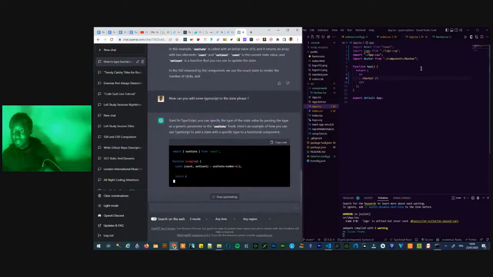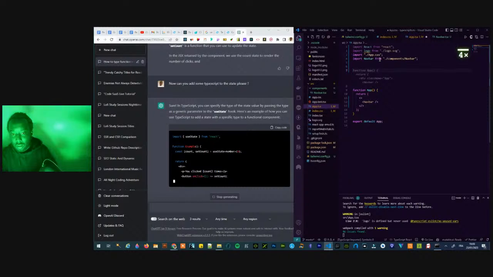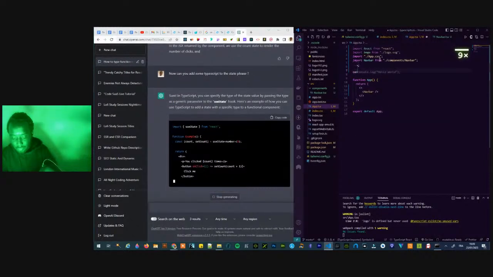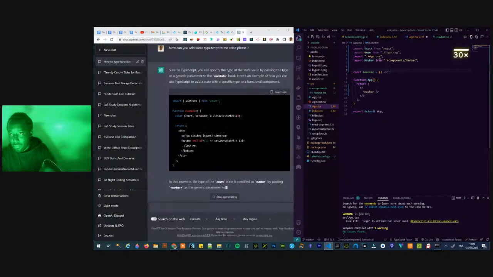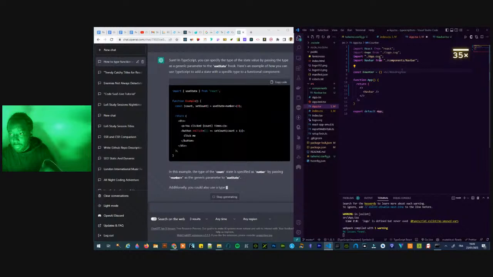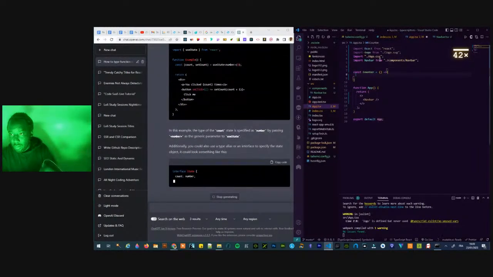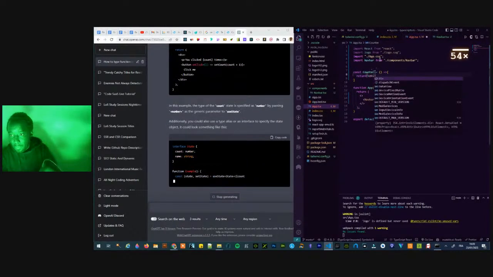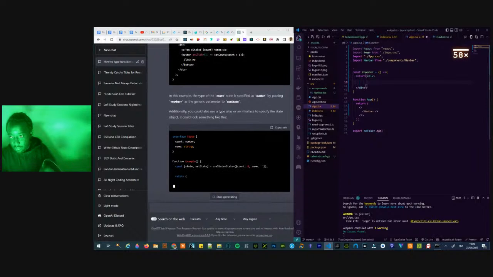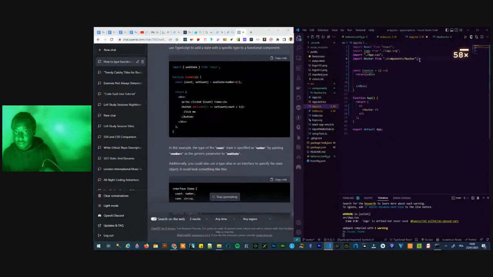So let's just make a component that we call counter. Okay. Import the useState, like they say.